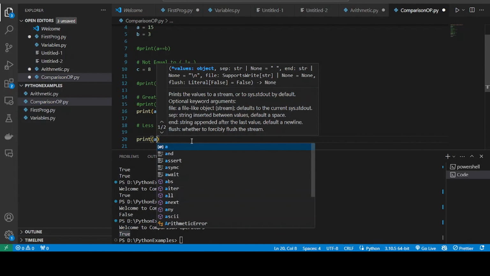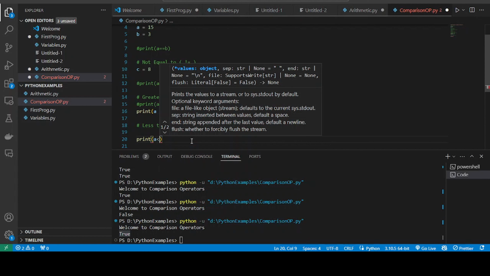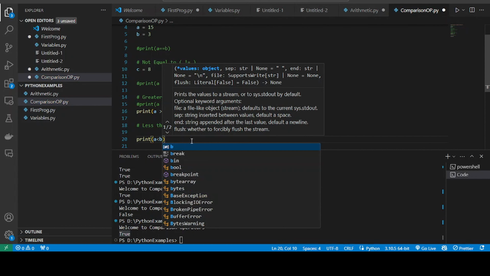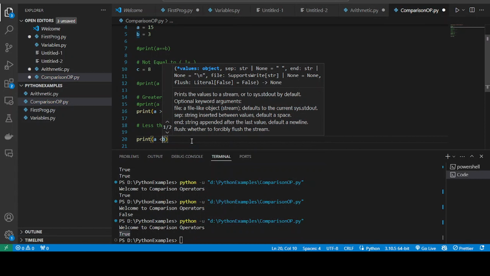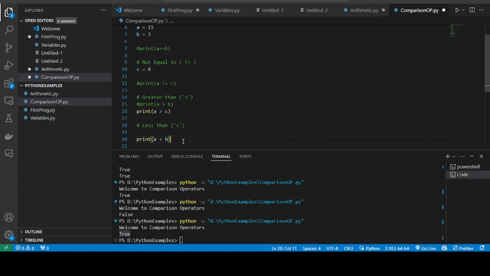Print a less than c or b. Give some spaces in between this so it's readable. Yes, comment this out.